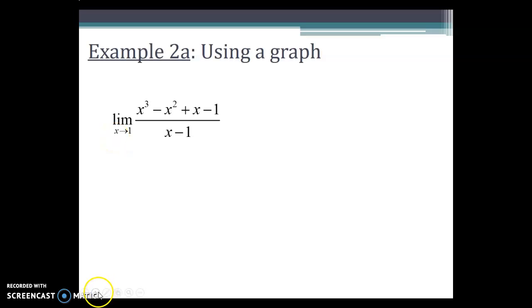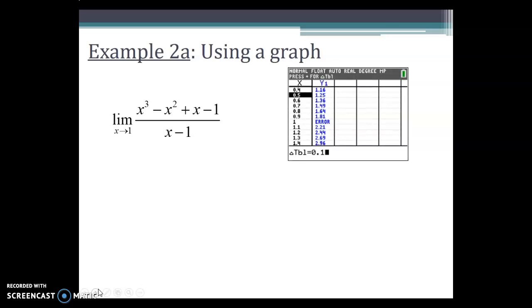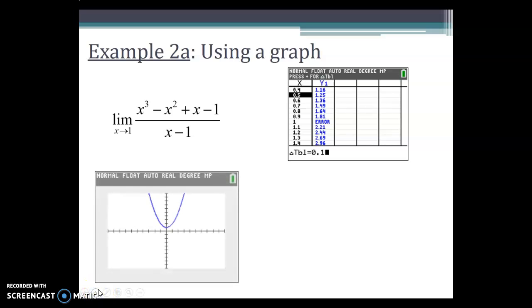One way that's really nice to evaluate limits is to simply use a table of values. You can, of course, generate that on your calculator. You can press the plus button anytime you bring up the table to change the delta table, in other words, change the jump between all the x values it displays. Then you can take a look at the numbers as we did in the previous video and see if you can see a trend. Is there a trend? Certainly looks like it's approaching 2 to me, but it's nicer to be a little bit better than kind of sort of looks like it to me. So let's take a look at the picture.